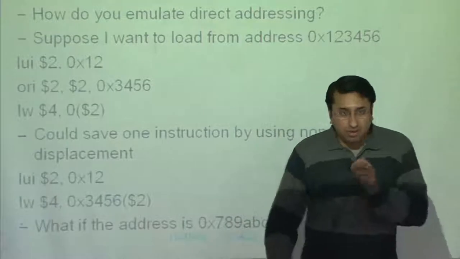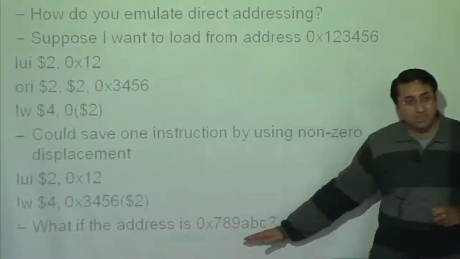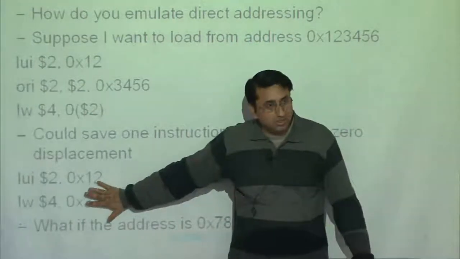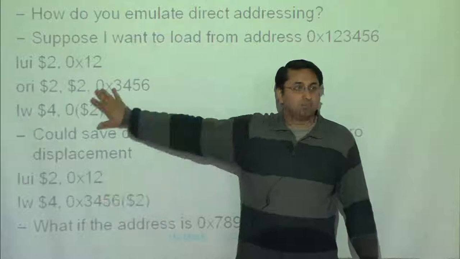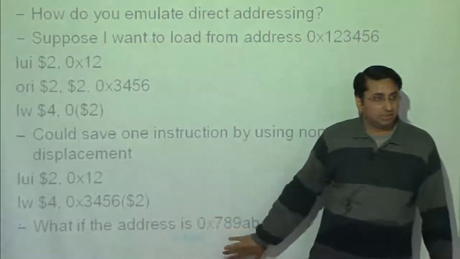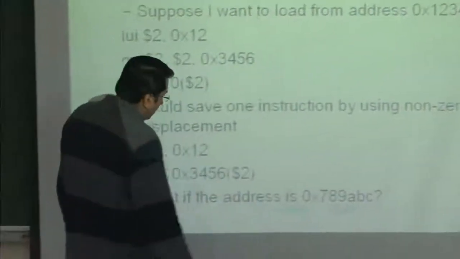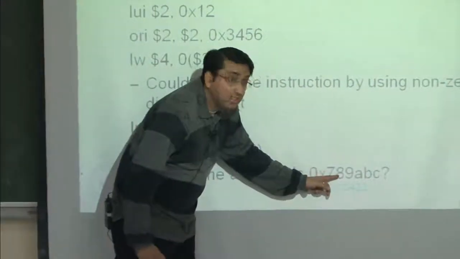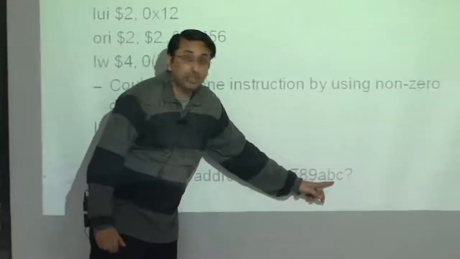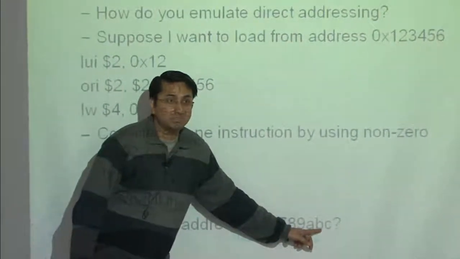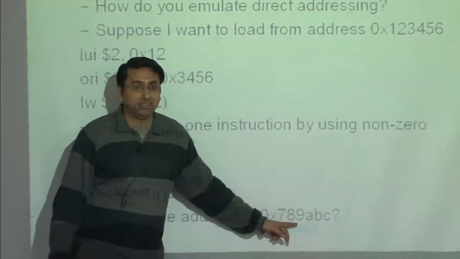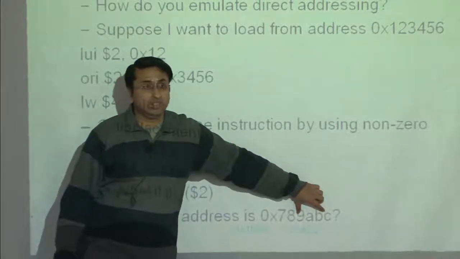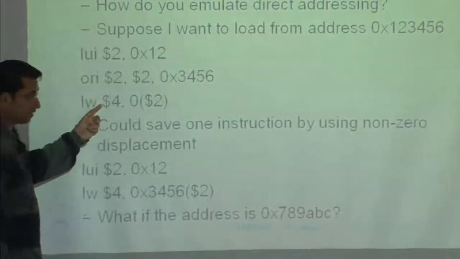So the compiler has to figure out by looking at this address which one it can pick, this one or this one. In most cases it will be able to pick this one, but in some cases it will have to pick the other, depending on the address. Remember that it cannot figure this out by looking at how big the address is, because 7ABC is okay actually. So you cannot just compare by looking at the address range. You have to look at only these 16 bits and ask, is the MSB 1 or 0? If it is 1, it will generate this code, otherwise it will generate this code. Right?